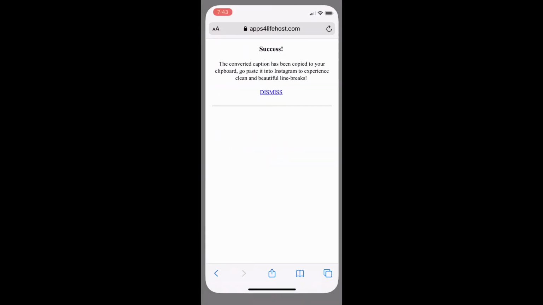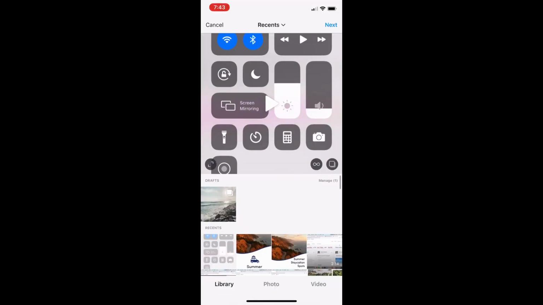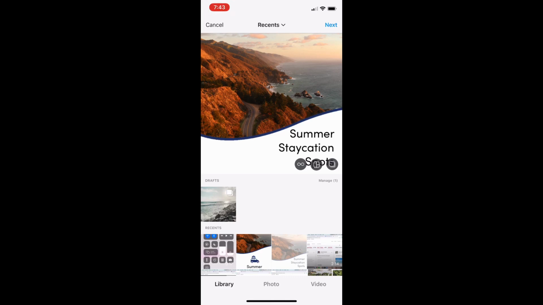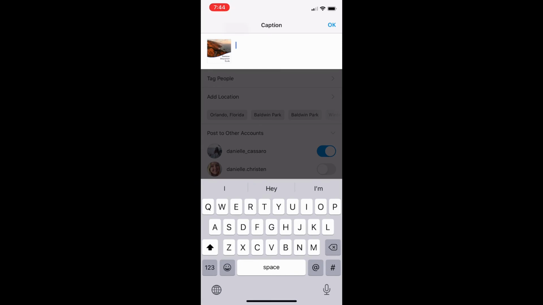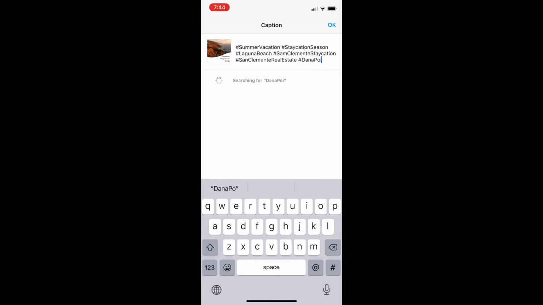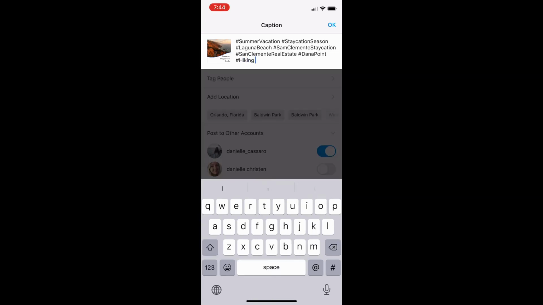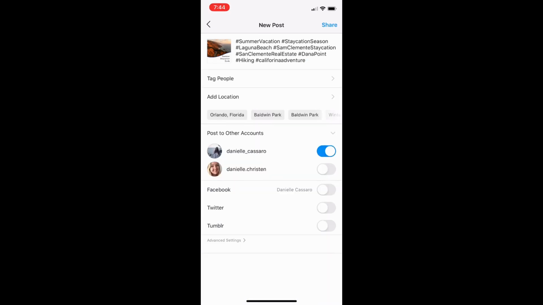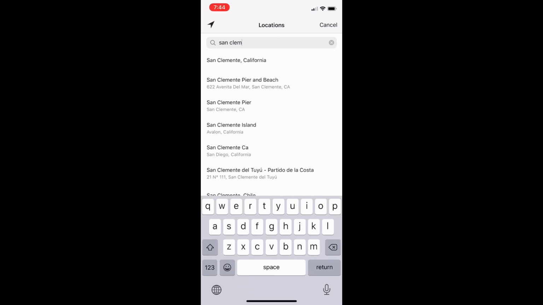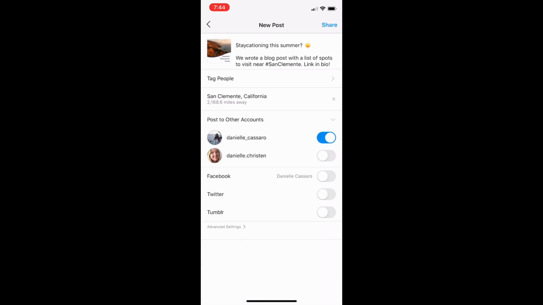Now once I have that done, I'm going to hit convert, head on over to Instagram, select the image that I want to use, then once you press continue, you will be able to paste in your caption, add in any other local area hashtags that you want, and then I also like to go ahead and I'll select the location here in a moment as well. So hit add location, type in where you want the location geotag to be, and then from there, once everything looks good to go, you can go ahead and hit share and it will post to your newsfeed.